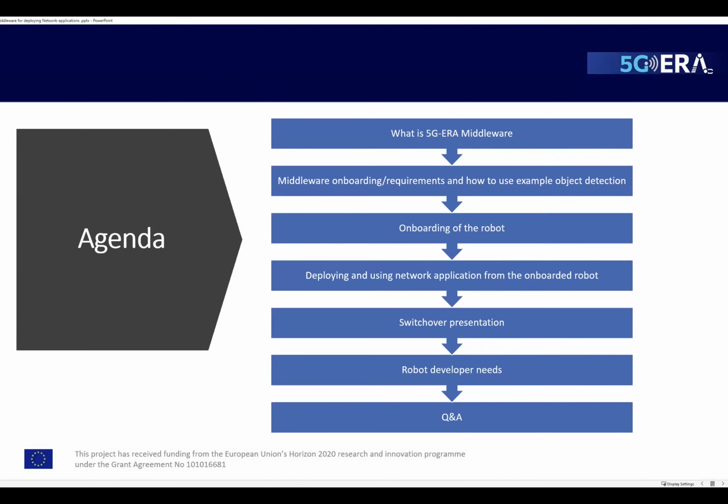As Andreas has mentioned briefly before, our agenda today will cover what exactly the 5G era middleware is. You have heard it previously in the morning session from Michal. In this session, we'll expand more on what exactly the 5G era middleware is and what purpose it serves. Later on, we'll continue with the middleware onboarding and the requirements that it has to use it with the example network applications like object detection.